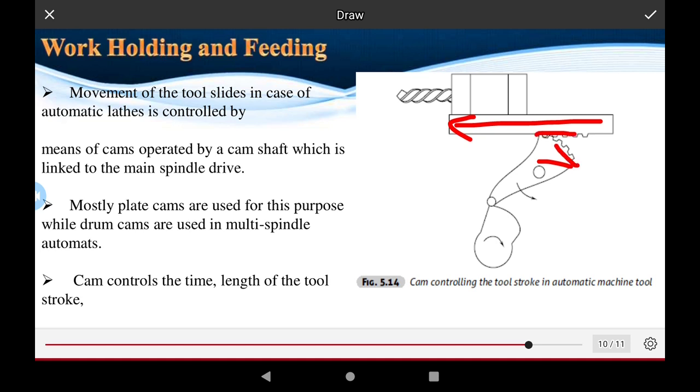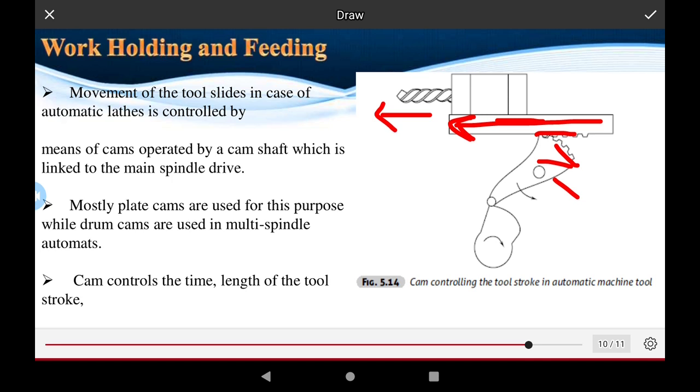The driver is driven by, suppose, a bike. This is the driver and this is the driven, which also provide the motion for cutting the metal with the tools.